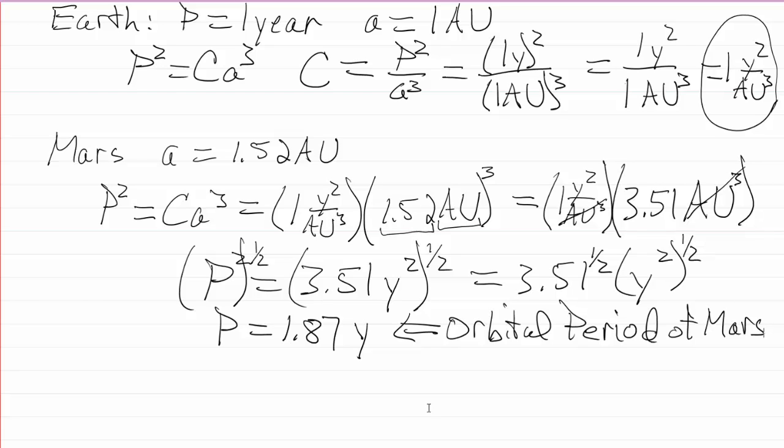Occasionally you'll hear that a comet has been discovered, and I can remember this especially back in the late 1990s. There were a couple of comets that were discovered. One of them was reported to have a 14,000 year orbit. Well, how could someone possibly know that? Here's how we did that.